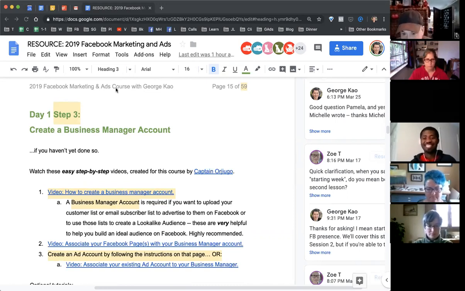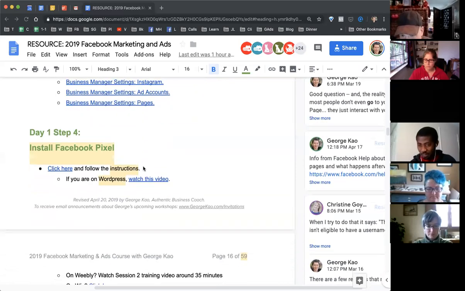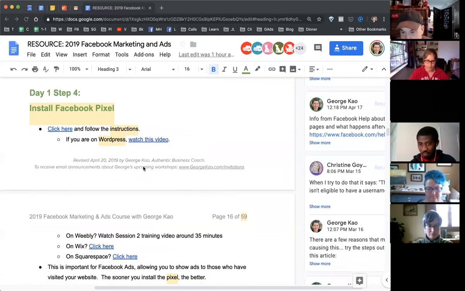Then day 4, install a Facebook Pixel. You can do this with a Business Manager, or you can do this on your personal ad account. It doesn't matter. If you have 2 pixels, just choose one. Don't use both. If you have 2 pixels installed on your website, it's not a big deal, but you should work with Alyssa or Captain or Margaret to figure out which pixel you're going to use. But you only need one. The only reason to have more than one pixel is if you have a complex set of businesses. Most of us don't.